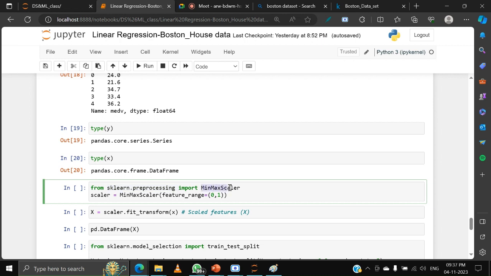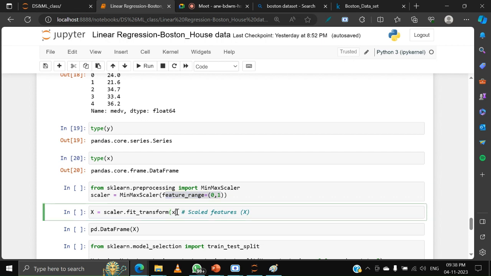This is one scaling method, and it will scale all the input values within the range 0 to 1. I am importing that MinMaxScaler and taking it into an object named scaler. So scaler is equal to MinMaxScaler with feature_range between 0 and 1.